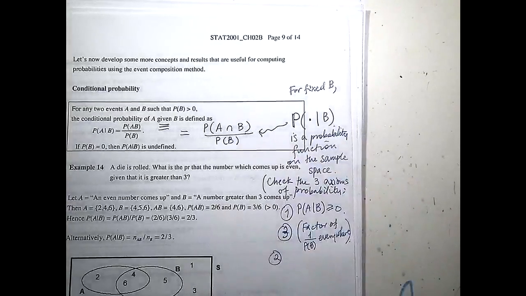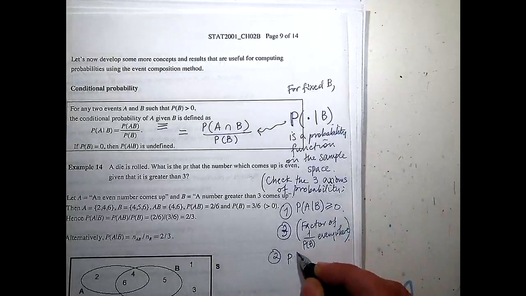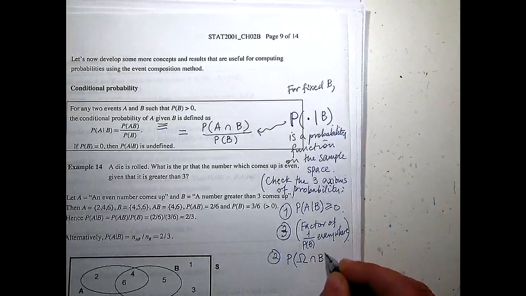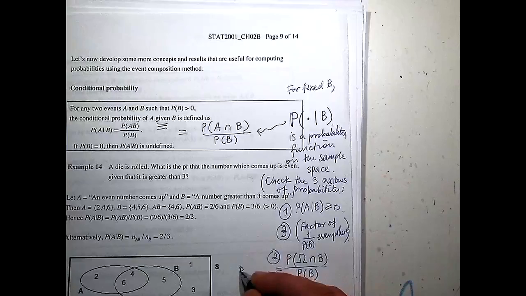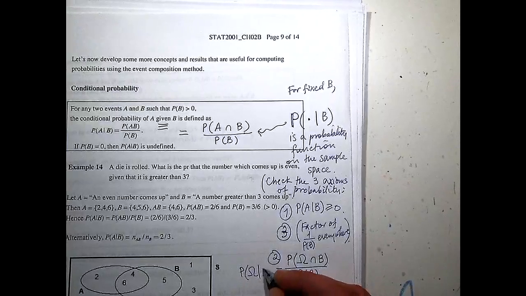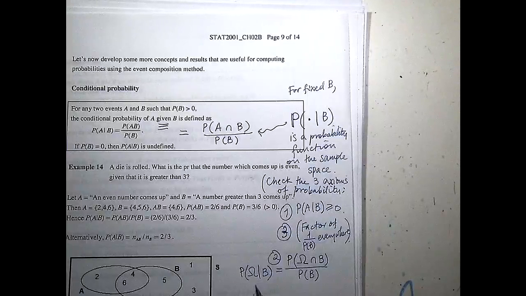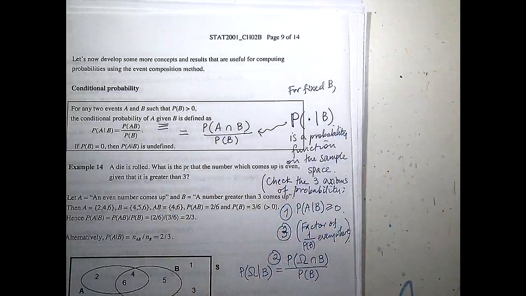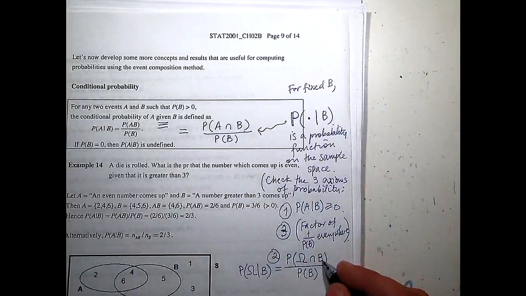That explains why we have to have the denominator of 1 over the probability of B, because I want the probability of the whole sample space omega, intersect B, divided by the probability of B. On the one hand, by definition this is the probability of the whole space given B. You might think I shouldn't be talking about the probability of omega given B because omega is not a subset of B. But it's not a requirement that the event should be a subset of B. You just take the intersection. So there's no requirement that it's a subset. So that equals the probability of omega intersect B, which is of course B.